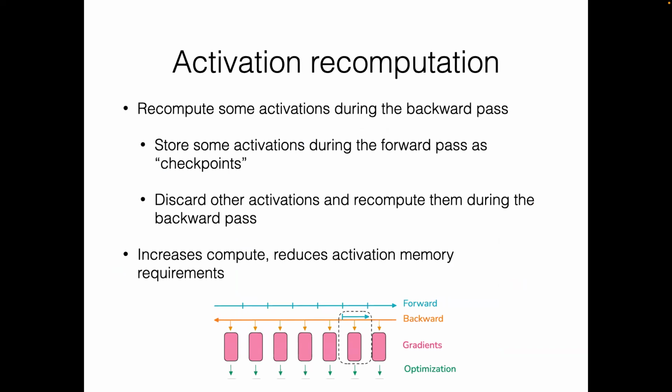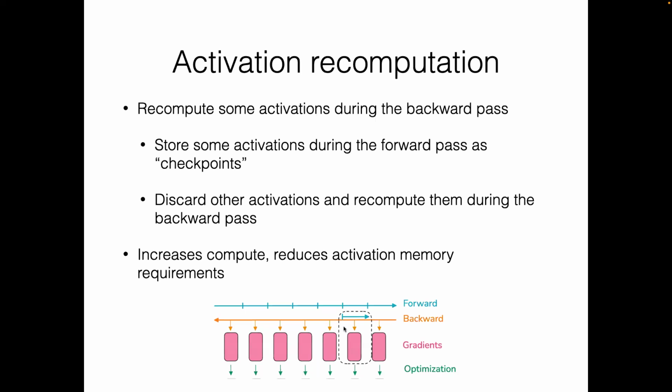If you think about how you perform the forward and the backward pass, it turns out that to perform the backward pass, you often have to save the activations from the forward pass. If you think about what's involved in backpropagation. And so activation recomputation will basically recompute the activations as you're doing the backward pass.